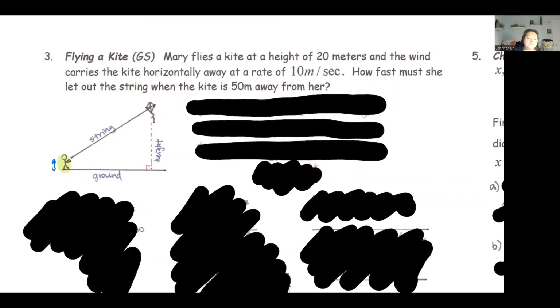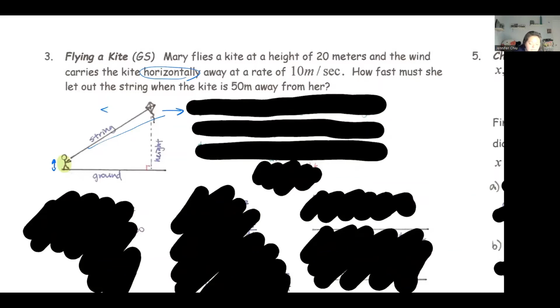Okay. Another thing that we're ignoring is we know that a true kite flies up and down, left and right, in all directions. But to make this problem work for us, we're going to ignore the fact that the height is going to change, because it says the kite is flying horizontally. So this kite is just going to fly this way or this way, depending on which way you're looking at. But it's just going to slide back and forth. It's not moving up and down. Kind of silly, I know.